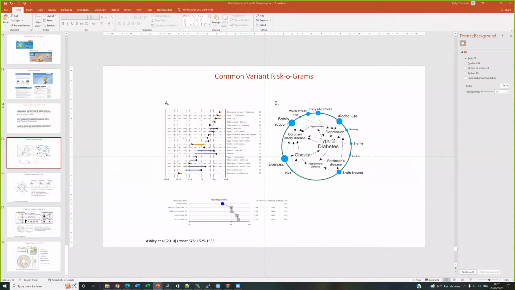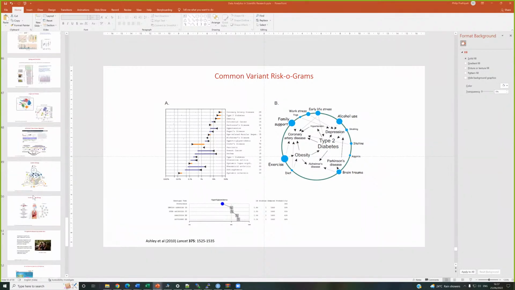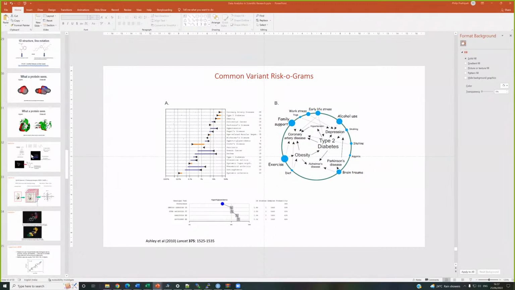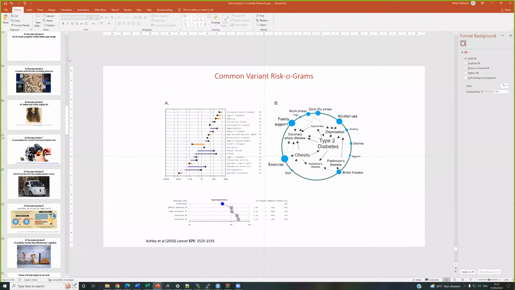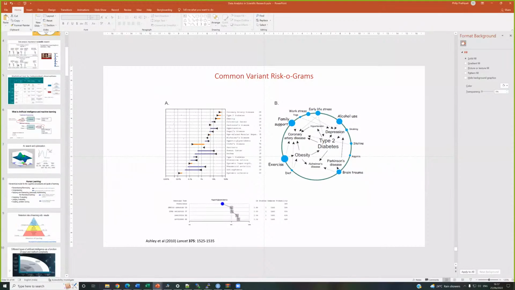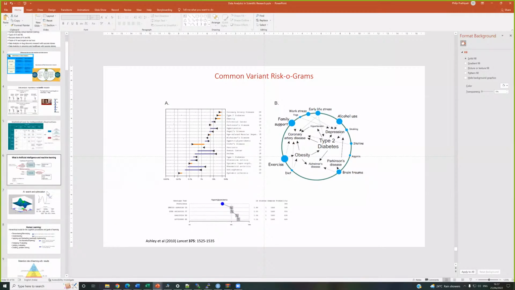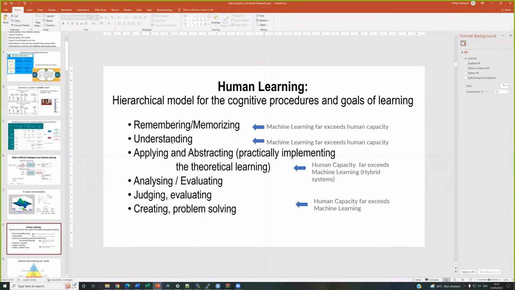Finally, the whole idea of data science and data analytics is this: as I told you when we were doing the human and machine learning comparison, there are certain things the human brain can do well, and certain things machines can do well, for example analysis of large amounts of data. Understanding is also something they can do well, because understanding is nothing but trying to summarize.